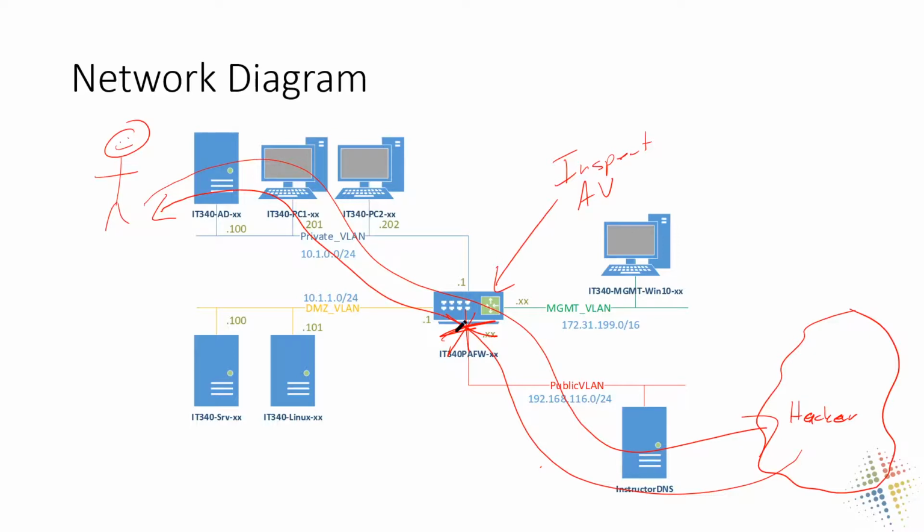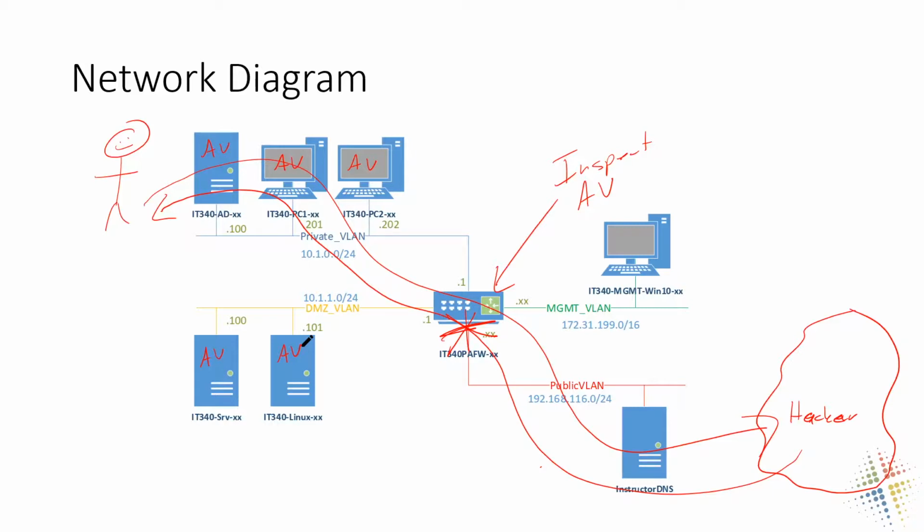Now, because we are talking about having antivirus on the firewall does not mean you don't need antivirus on your desktops or your servers. You still want to have antivirus literally everywhere. Anywhere you can put antivirus, you want to put antivirus. It costs a little bit of money to do that. It costs a little bit of processing power, but by having AV in all of these locations, you are more secure and more capable of protecting your environment.